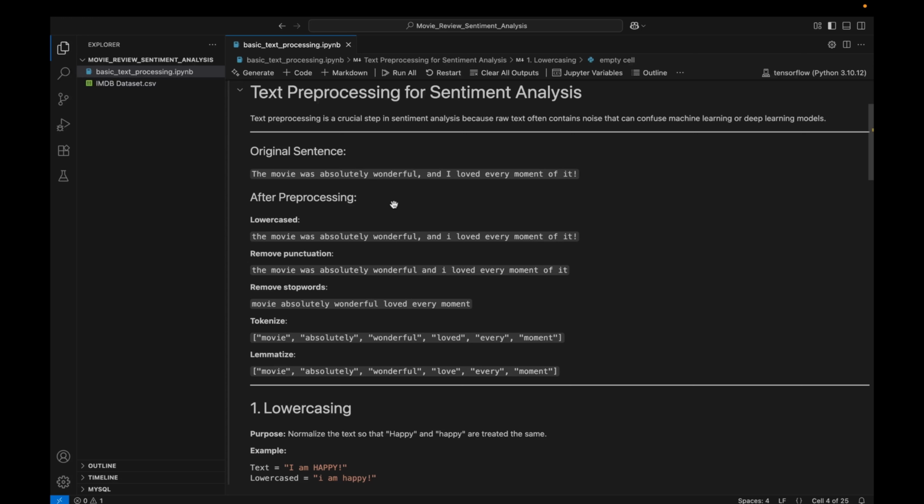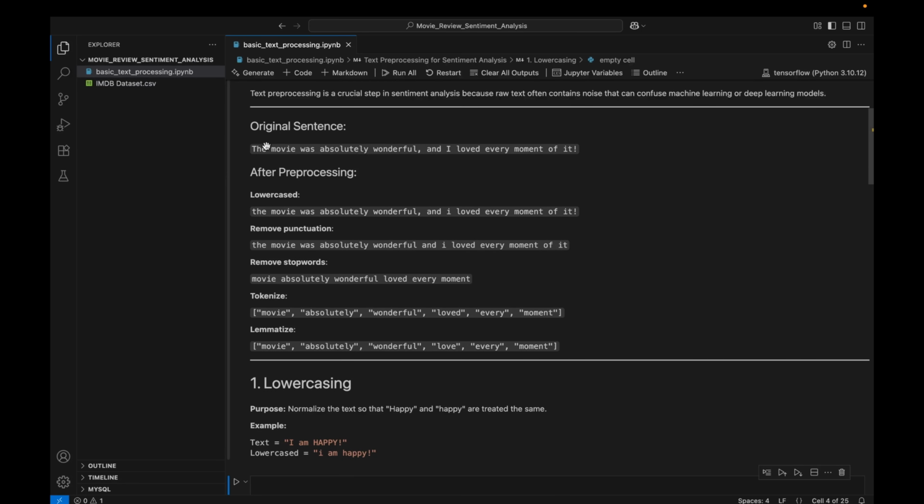Let us understand this with an example. Here I have taken one sentence: the movie was absolutely wonderful and I loved every moment of it. If you apply all this preprocessing, which we are going to see later, you will get the final result: movie absolutely wonderful love every moment. These are the important words in this sentence. The, was, the comma, and, I, of, it are not important words.